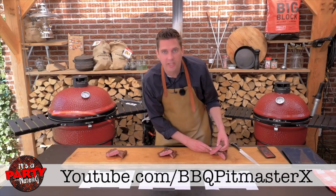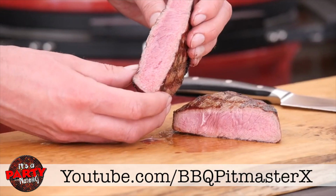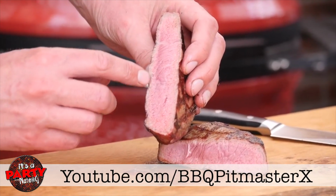I pulled my steak out of the freezer. I let it thaw just a little bit, so the outside was thawed, but the inside was still solid. And I grilled it right next to a steak that was at room temperature. And I agree with Pitmaster X. The frozen steak was actually awesome. And if you really think about it, it's cold in the middle, you want even cooking. I don't really want even cooking on my steak. I mean, really think about it. You want a sear on the outside, but a nice medium rare on the inside. So if the inside's frozen, it sounds like blasphemy. Blasphemy! But give it a try. Just don't knock it till you try it.